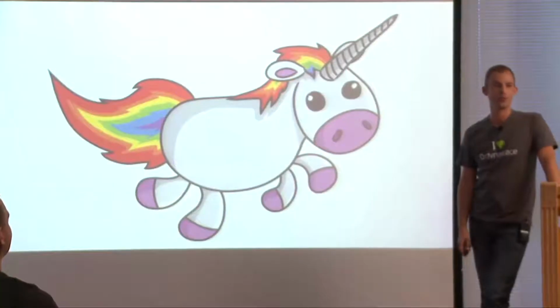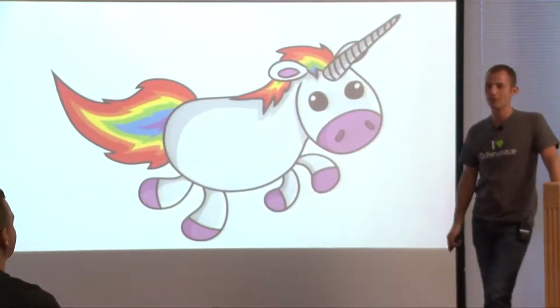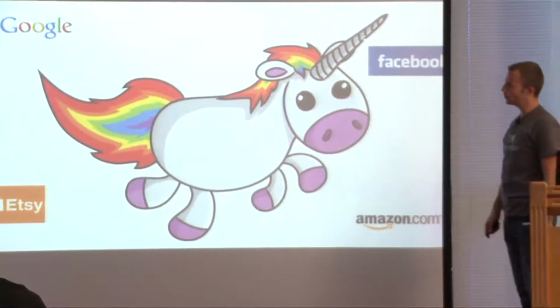So there's all these stories, and in the title, oh, I know, it's lovely, right? My presentation is called Learning from the Unicorns. So what are the unicorns? In case you follow a little bit of the stories, we call these companies the unicorn companies: Google, Etsy, Facebook, Amazon, and so on. Why do we call them the unicorns? Because they're basically spearheading the way we develop and deploy software.